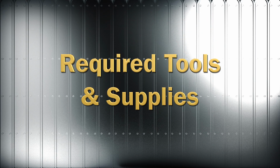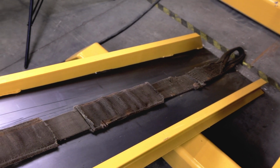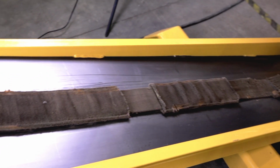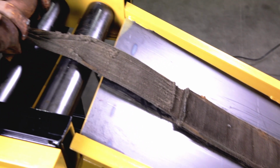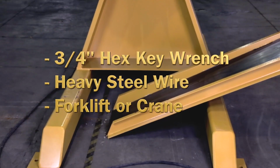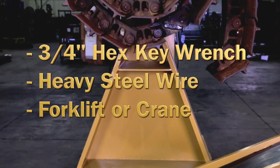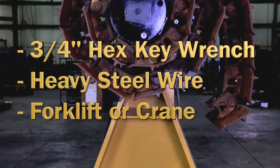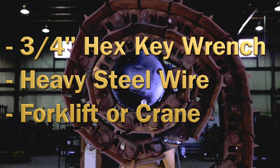Required tools and supplies. A few tools and supplies are needed to operate the B3020 heavy track winder. Heavy strap to connect the track winder arbor to the track chain. This should be rated for at least half the weight of the heaviest track chain and at least 96 inches or 2.4 meters long. A 3/4 inch hex key wrench, also known as an Allen wrench, to remove the arbor keeper plate. Heavy steel wire or other material to bind the outer end of the coiled track chain.